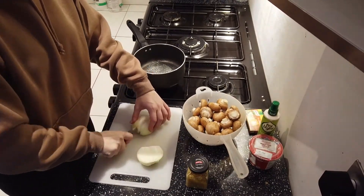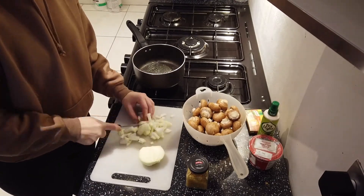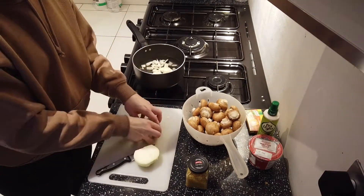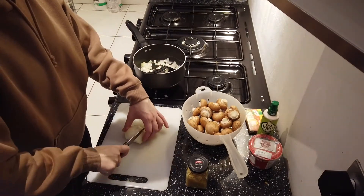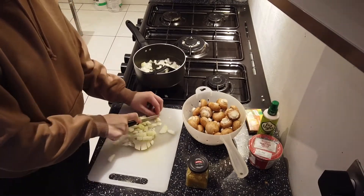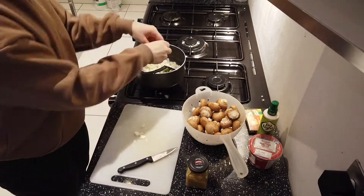So first I'm gonna cut up one large onion. For all my recipes I always like to do full onions instead of leaving halves here and there. Sometimes recipes call for three quarters or half an onion, but I always just like to use one large one or two small ones — not to waste any ingredients. So once it's cut up, I soften that up in the pot.